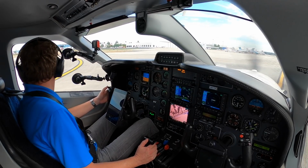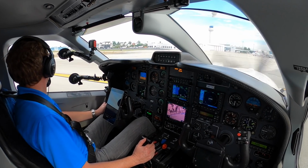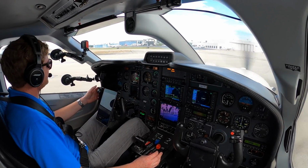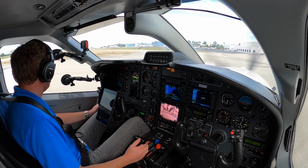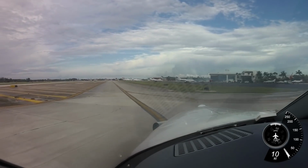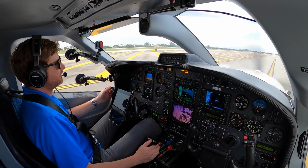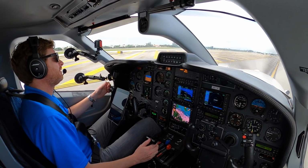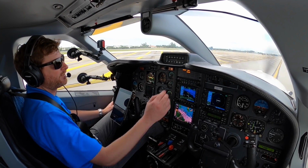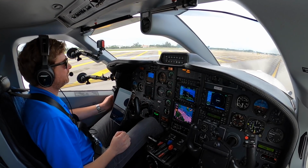Also, my autopilot disconnect button popped out. I don't know how that happened. Right here on my left hand. It's gone. Jeez, I'll tell you. I didn't do anything different, but it just popped out of the socket area where it's supposed to be in there. What a mess. So on short final, I was not able to disconnect the yaw damper, so I had to come up and manually hit it to disconnect it, because usually you can click this and it'll take your autopilot off and your yaw damper, but it popped off this button, so I can't get to the button anymore. So then I had to come up and push the yaw damper button up here to disconnect it real quick before that landing. So that was a little curveball thrown at me.